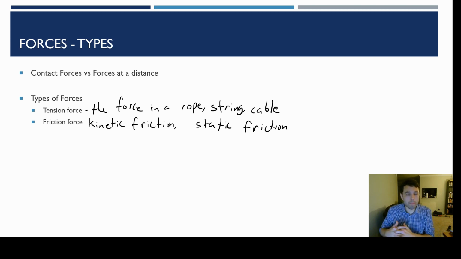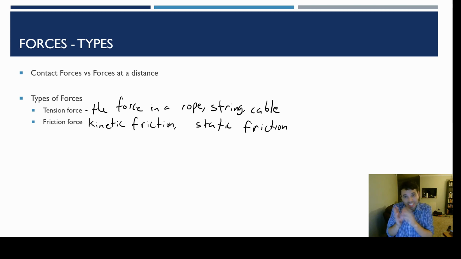Static friction is different. Have you ever tried to push a really heavy box, but it was so heavy you couldn't move it? So you're pushing the box, you're trying to get it to go, and it just won't go. You are experiencing static friction force. The word static means unmoving or unchanging. We call it that because static friction is that force when you try to push a really heavy object, you can't quite get it to go, you need to get your buddy to help you out. What you're feeling pushing back against you is static friction.